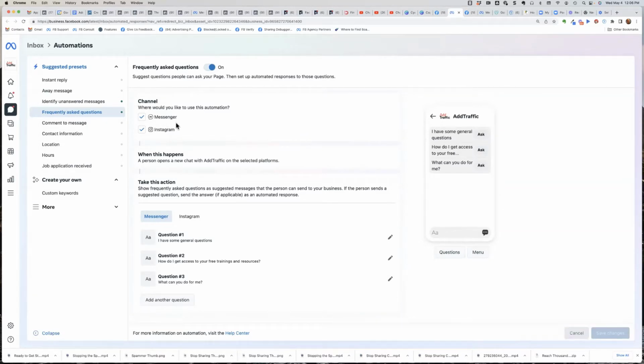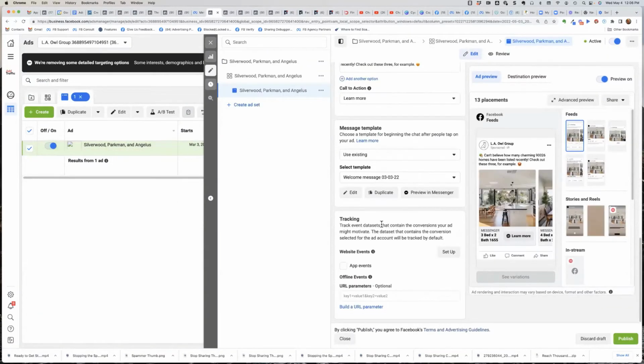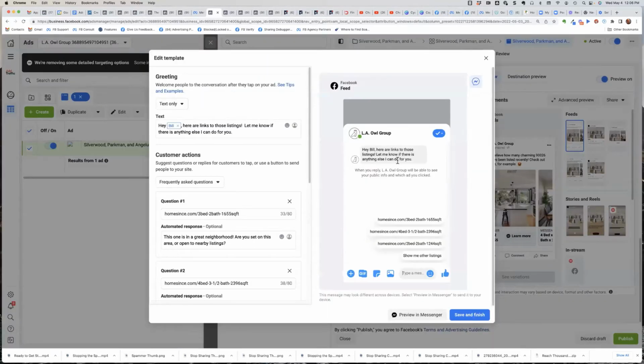Now, think about this. You can't say, show me that listing, because this is for anybody. These are not like a messenger sequence. When I'm in a regular messenger sequence, and I'm just going to go peek at somebody's ad here and look at their messenger sequence, these sequences, greeting, clickable replies, and auto responses, these are custom to the ad. So when we're putting up ads for people, we'll put in links, we'll have custom things. Yeah, tell me more about the community, or I'm interested to check my eligibility for a bank. I'd like to see how a bank statement loan could work better for me than one based on my taxable income or whatever. I can put whatever responses or clickable replies.